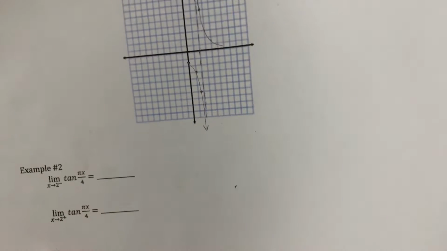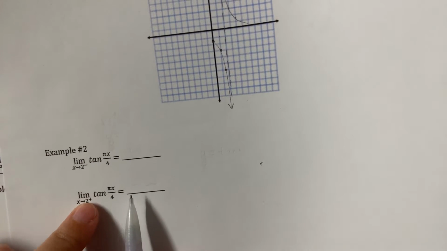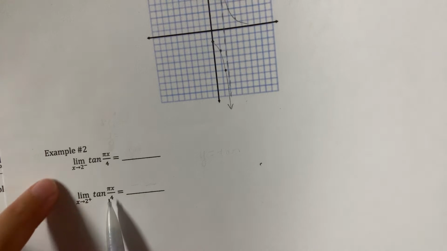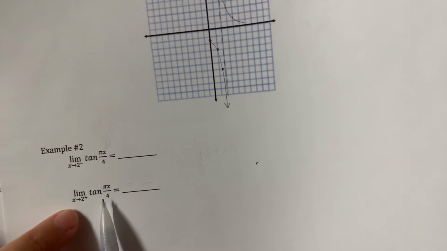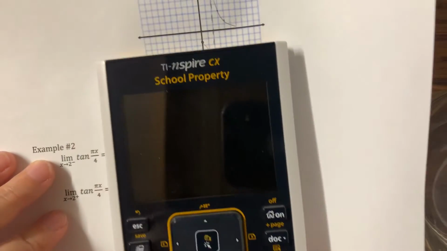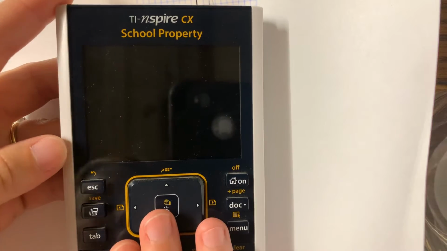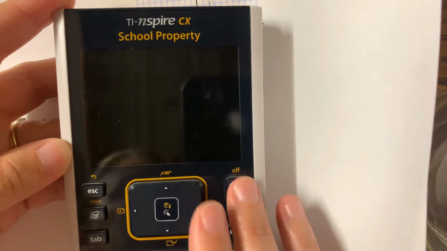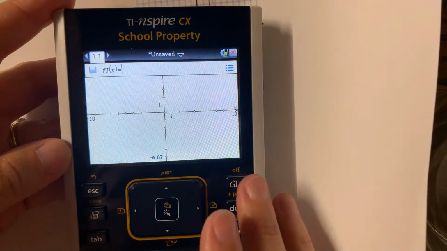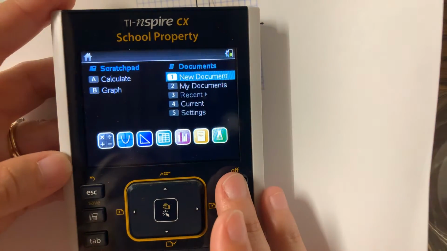Okay, so then the second one, they're wanting me to take this and tell them what that limit is. So just from the left side and from the right side of 2. So I'm going to use a graphing calculator for this. So when you use the graphing calculators that we have at school, we need to start by using this on button, this home button. And typically what you'll do, let me go back to the home screen.